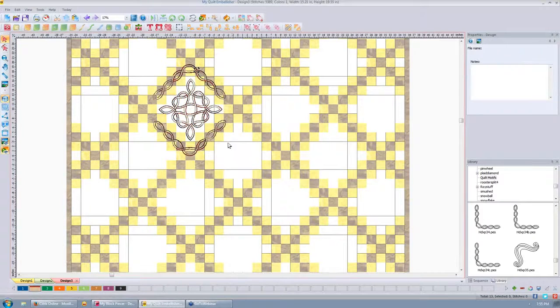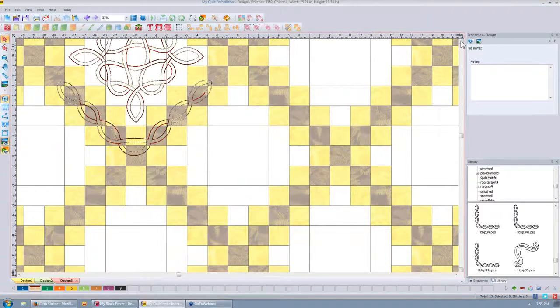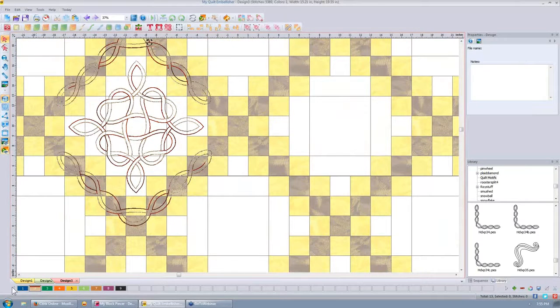There we go. Now, we're kind of far out, so it's hard to see exactly what that looks like. But you can add your own variegated threads into this. You measure the length of the color change, and you can audition and see how that looks. So that's another fun option. That's good, but not as good as red. Okay, we'll switch it back to red.